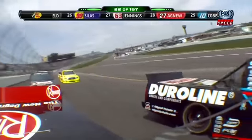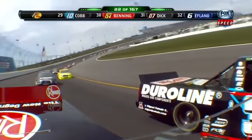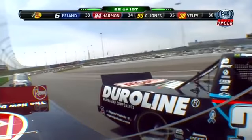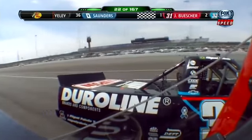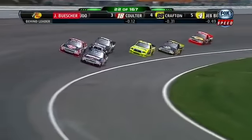Well, their teammates, should one of them opt to give the other one the top spot, otherwise the pack's never going to lose them. They're not going to get in front of anybody if they run side by side. It's 18th right here, though. That's really tough racing right there.